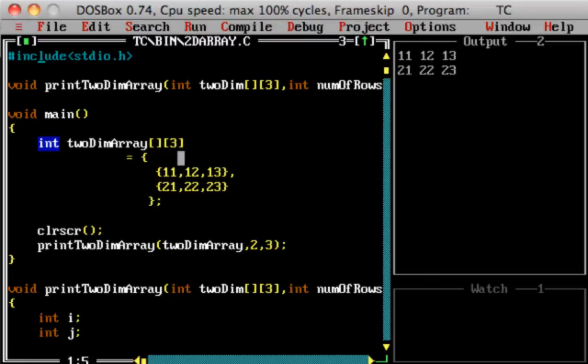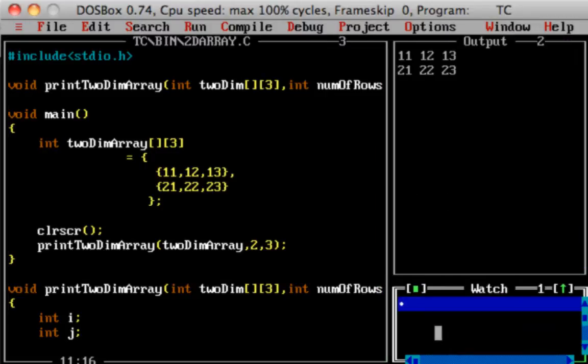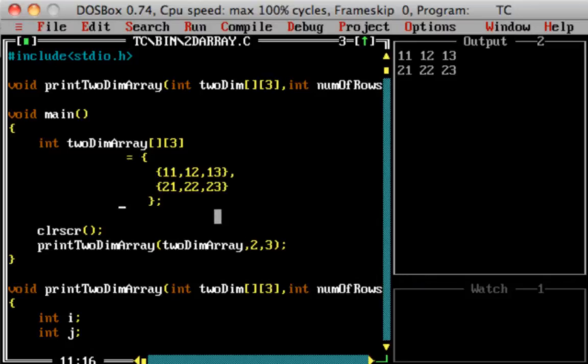So let's get started. First, if you look at the way I have organized my windows, I can see the code, the output window, and the watch window. If you want to learn how to do this, there's a separate video in the links which you can look at to see how to organize the windows so you can see the output, watch, and code windows. So now, let's focus on how to use the debug mode.